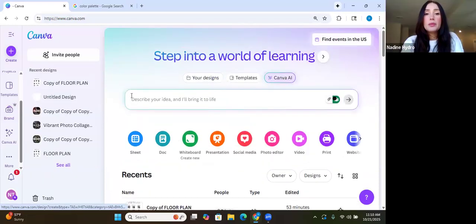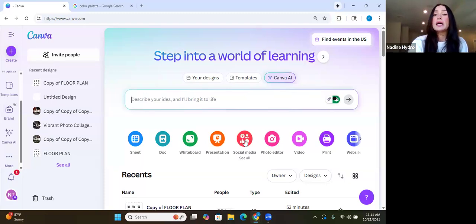And we're going to talk about templates. There are so many things that you can do with Canva. You can do a Google Sheet type document or a Google Doc type, a whiteboard, which I like to use for masterminding or brain dumps for projects, presentations, which I really love, and social media, whether it's LinkedIn, Facebook, Instagram, TikTok.